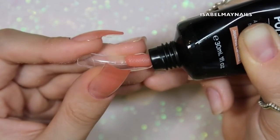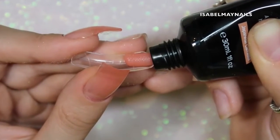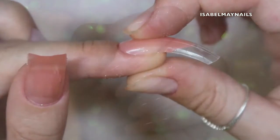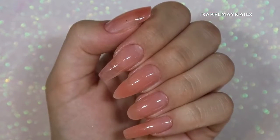So today I've got these awesome polygel nails using dual forms to show you. So if you want to see how these turned out, then just keep watching.